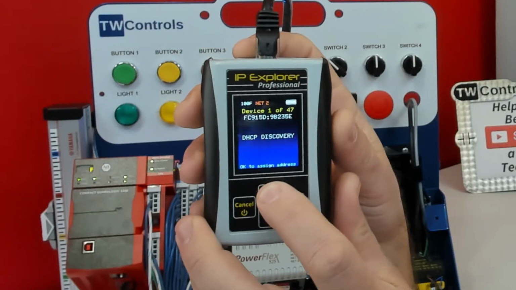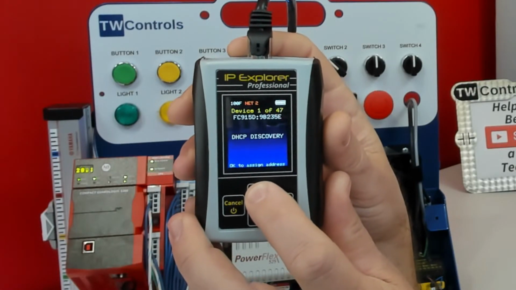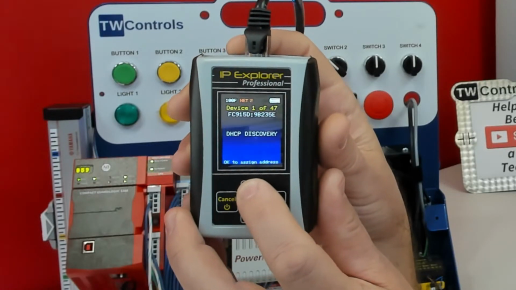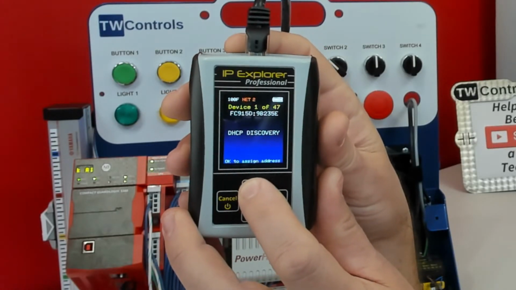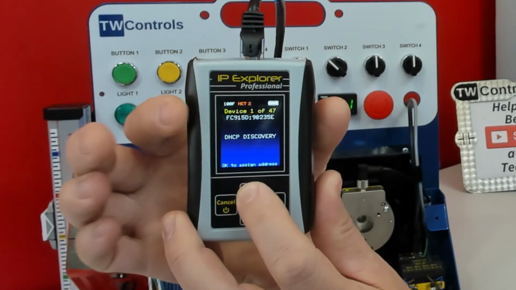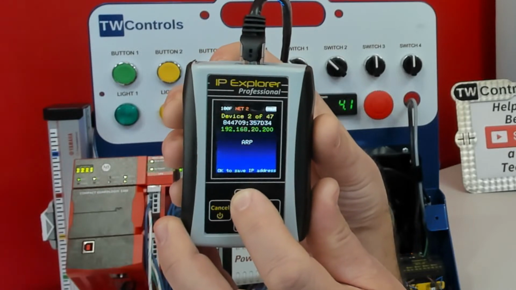All right, so first I have got to find this device. It's been wandering around my network for a couple months now, and I haven't been able to find it. But I have a device somewhere here that does not have an IP address assigned. And now I can tell up here that it's probably not an industrial device. When we get to an industrial device, I'll show you why.